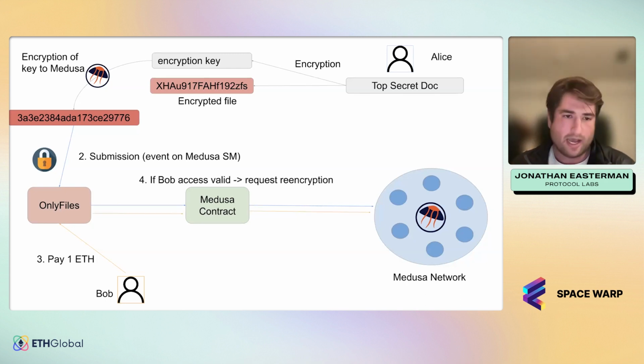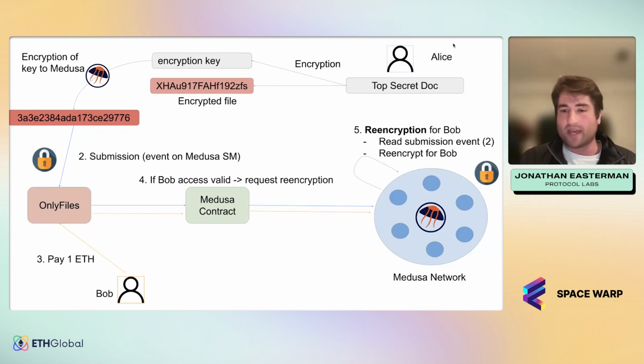And so in the OnlyFiles contract, or really in the application contract, you would verify the policy. You would check, okay, Bob is trying to buy Alice's document. What is the price for Alice's document? It's 1 ETH. And did Bob pay 1 ETH? Yes, he did. Okay, that's a valid request. And so it'll then forward that request to the Medusa contract, which will emit an event, and the Medusa nodes will listen for these events to start a new re-encryption operation.